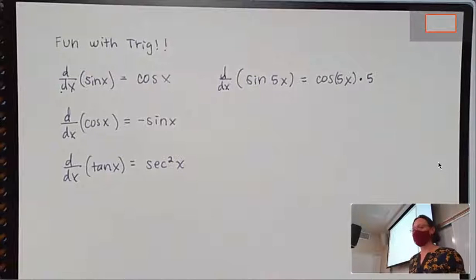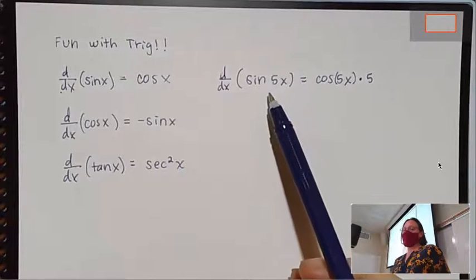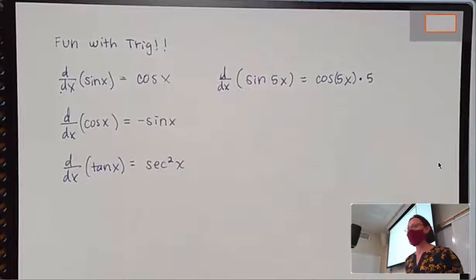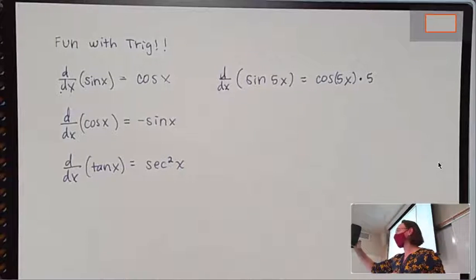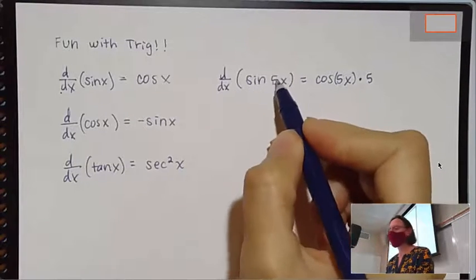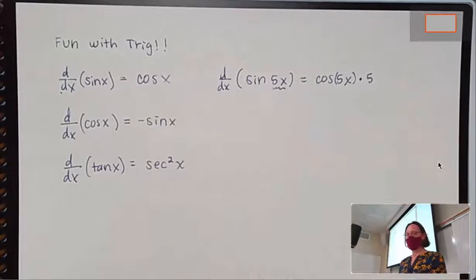Calculus cannot change the argument, or the angle, or what's inside of a trig function. Only trig identities can. So if you're doing any kind of calculus, whether that's derivatives or antiderivatives or limits of a trig function, it never changes what's inside. The reason I'm multiplying by the 5 is because we have to do chain rule. I'm taking the derivative of the sine part. The derivative of sine of something is cosine of something, and then we're multiplying by the derivative of the inside.